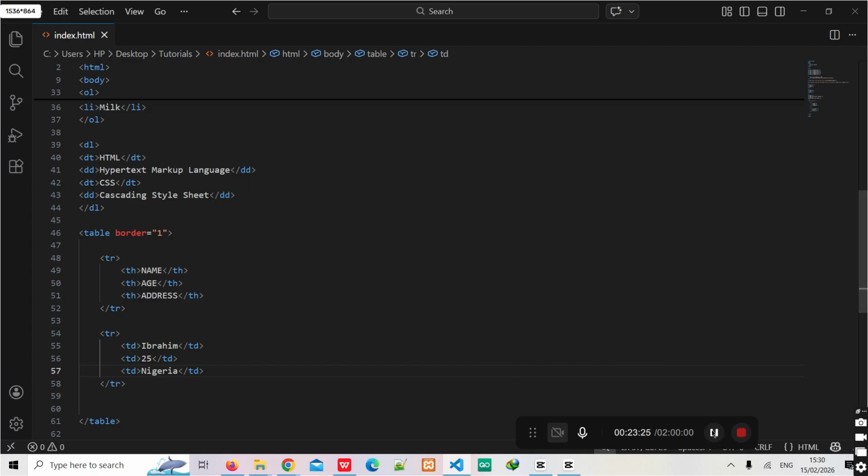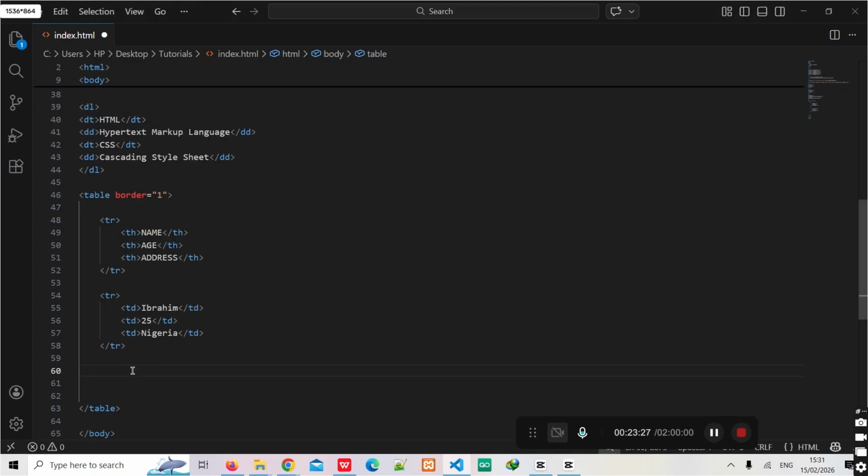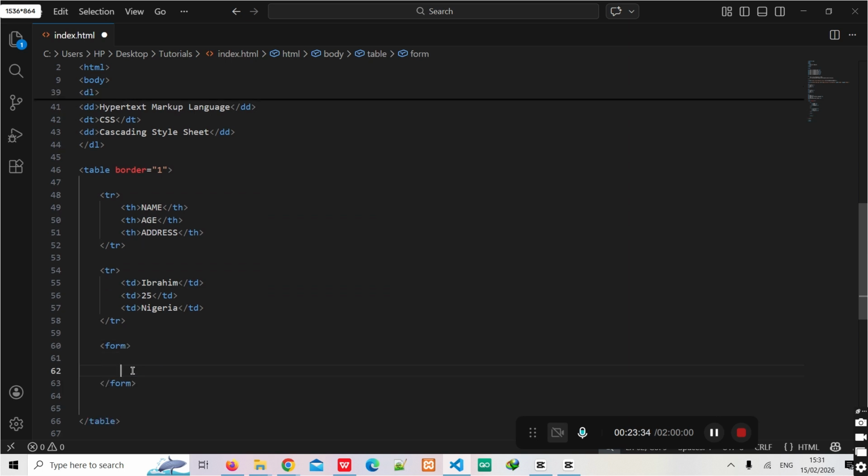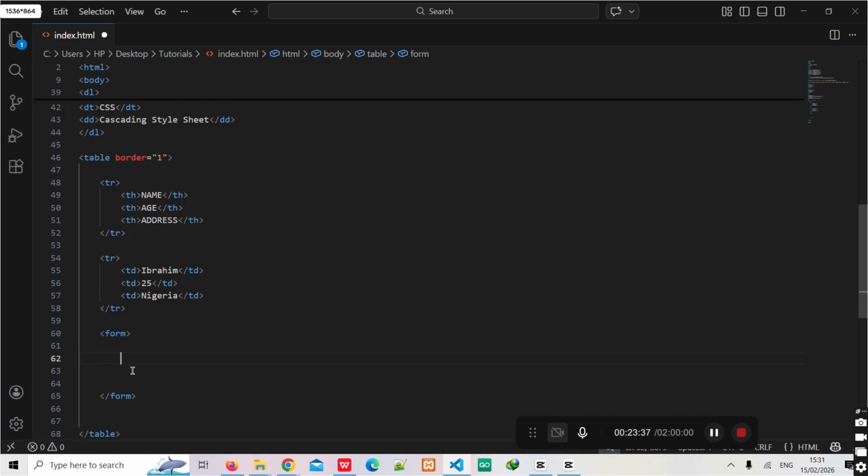So we'll start with the form tag. You have your opening and closing tag, and everything about the form will fall between the opening and closing tag. Understand? Before then, we have input types, different types of input: text, email, password, number, date, radio button, checkbox, text area, a lot of them.